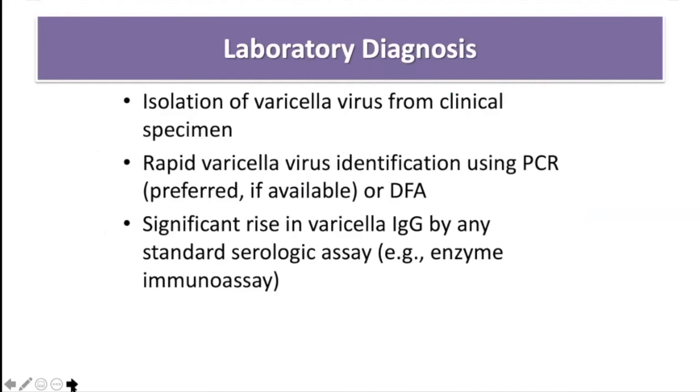Just like measles, diagnosis is mainly clinical. However, laboratory testing is recommended, for example, for surveillance purposes, to confirm suspected cases of varicella, confirm varicella as a cause of outbreak, or confirm varicella in severe cases or hospitalizations or deaths or unusual cases, or determine susceptibility to varicella, or determine if suspected vaccine-related adverse events were caused by the vaccine strain. So we can make use of different laboratory diagnostics, such as your PCR and your serologic immunoassays.